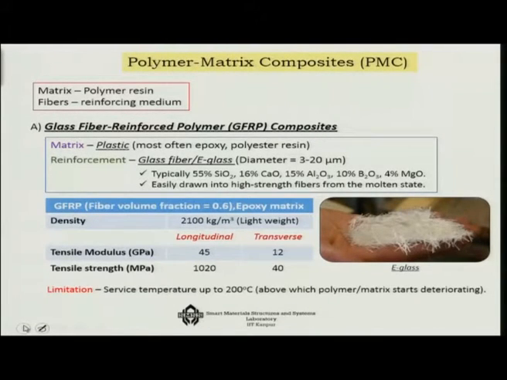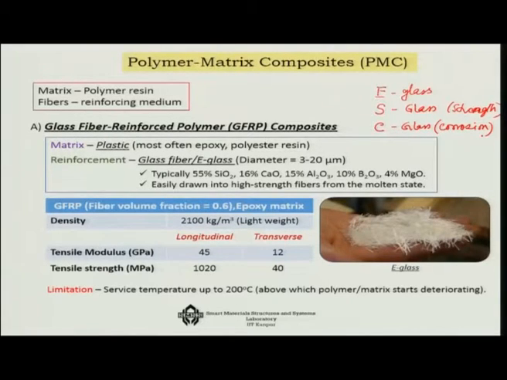So, the first example of such composites is GFRP, that is glass fiber reinforced composites, and that name itself is telling us that the reinforcement is glass fiber. And when we talk about glass fiber, there are various types of glass fibers. There is in fact the glass fiber for electrical purposes, insulations, that was first discovered. Then there are a couple of very specific glass fibers like S glass fiber, which is good from the strength point of view and is available today as a special type, and also C glass fiber, which is good from the corrosion point of view.